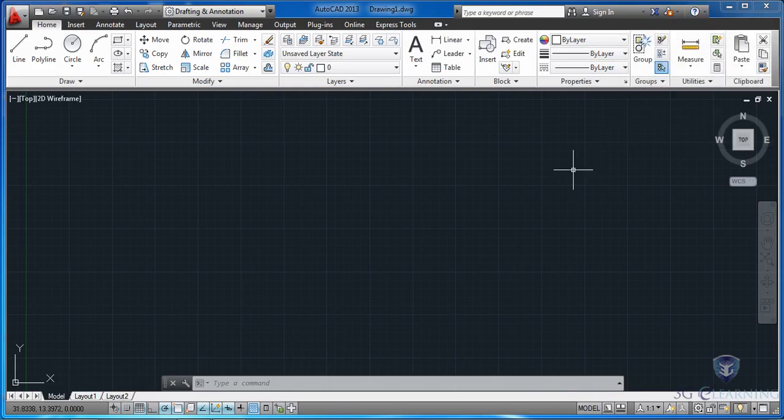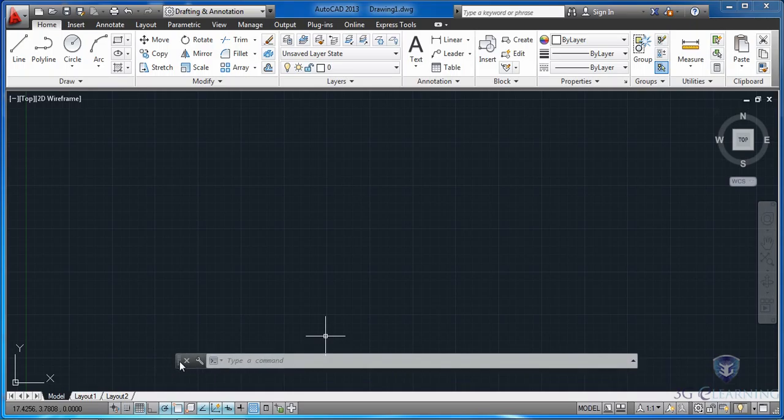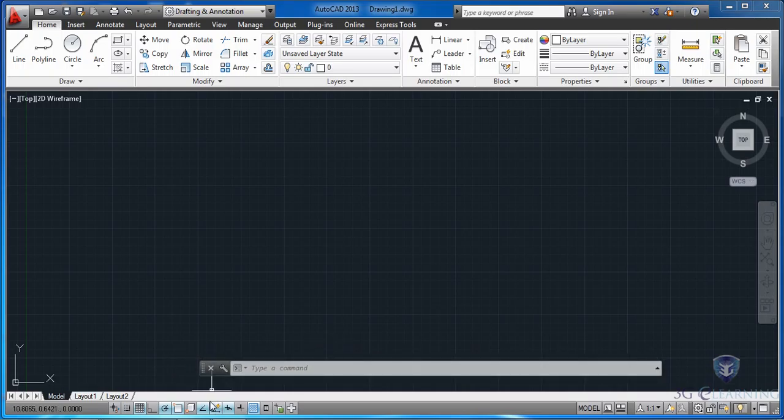Let's address one more thing. Okay, so take a look at the bottom of my screen. This area is called the command line. Depending on your installation, your command line may look a little different than mine. That's because the command line is movable. I'm going to come down and click and hold on this dotted pattern. This represents a handle. I can then pull the command line out and I will release it right here at the bottom middle of the screen.